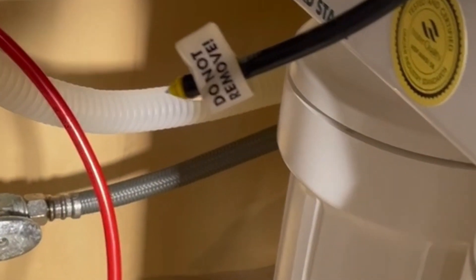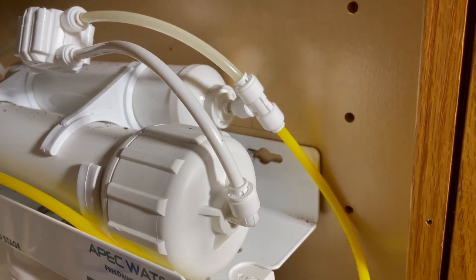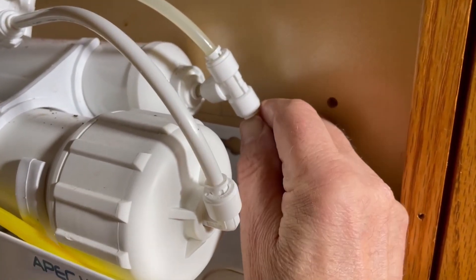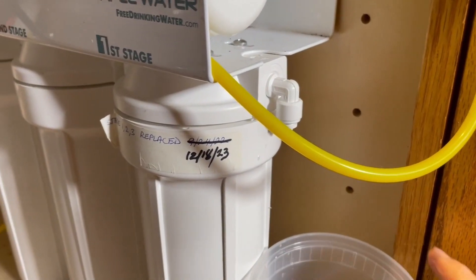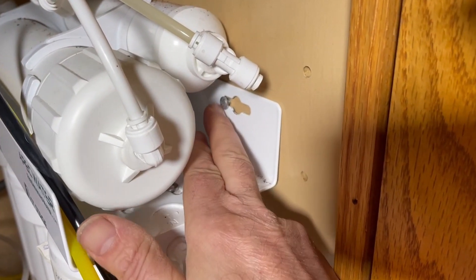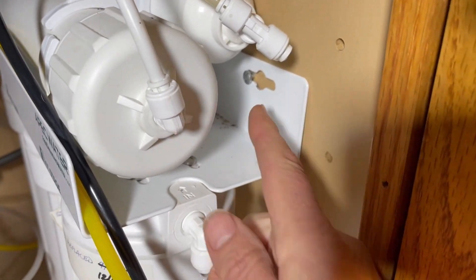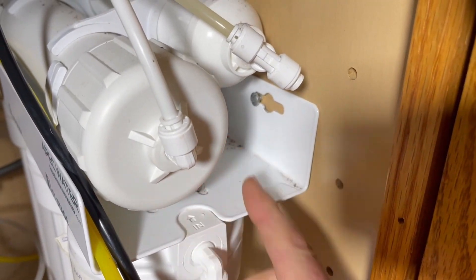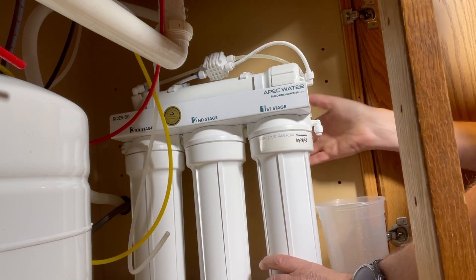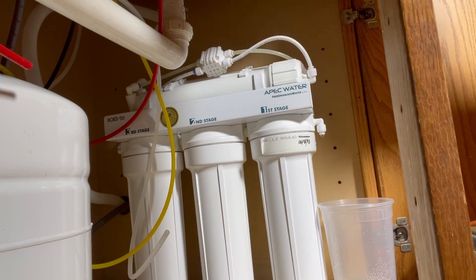The little tip you see here is the valve that the label is asking you not to remove. Another pipe over here goes to the tank, so I'm taking that one off. It's dripping — that's why we need something to catch it. There's one more, which is the line that goes to the faucet. My setup is just attached to the wall of the cabinet; I just move it over and it comes right out.